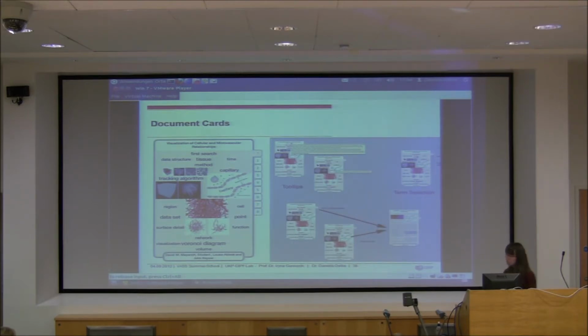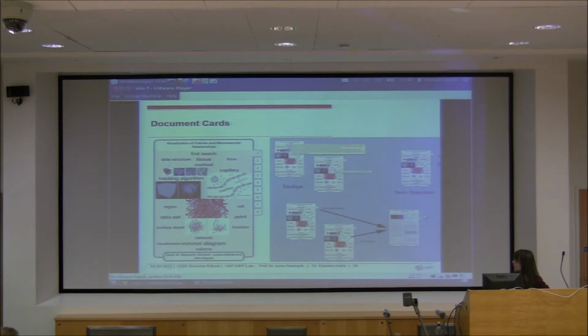And what was done here is that you generate one card per document. And as you can see here, important terms and important phrases were extracted from the paper, and additionally some pictures of the paper that, ideally, should be the pictures that are most expressive and that give you really an idea of what is going on. And in addition, we have the title here and the names of the authors at the bottom, and on the side here you can see some interaction facilities.